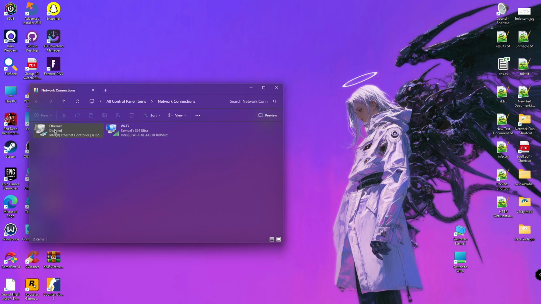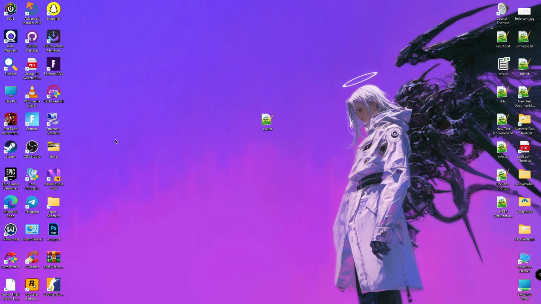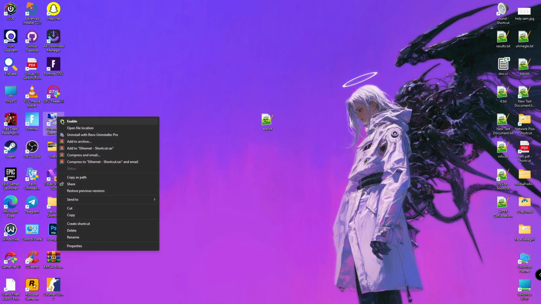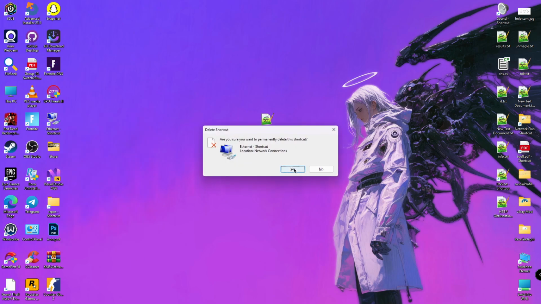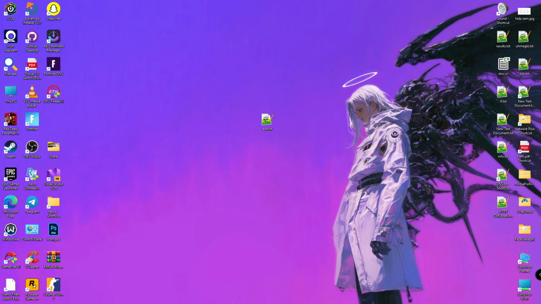This one has low speed and low ping, that's really good for online, and this one is good for uploading videos. And I can just put them there, and I can close it. I don't need that file.